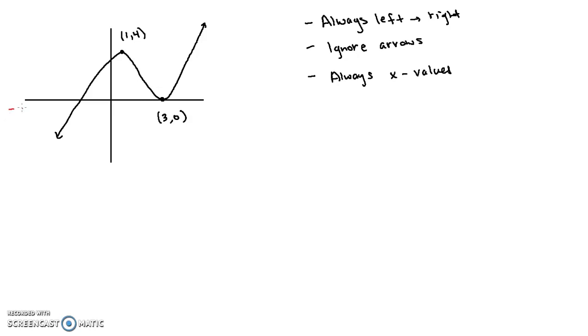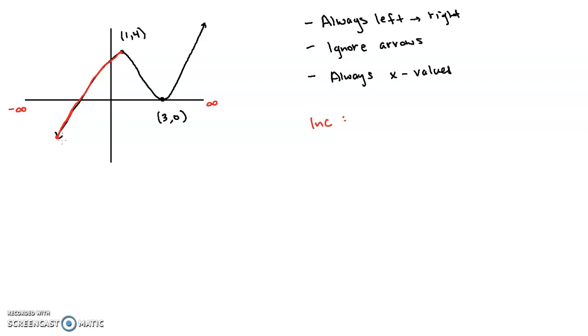All right, let's look at this example. I'm going to put my infinities on here because remember that we're moving from left to right. And we're going to go along this just like it's a roller coaster. So starting from the left, we're going to ignore this arrow because it's pointing down, but that's not true. Going from left to right, we are going up. And up, we remember, is increasing. So we are increasing along here. Okay, it goes forever in this direction, so that means we go all the way out to negative infinity.